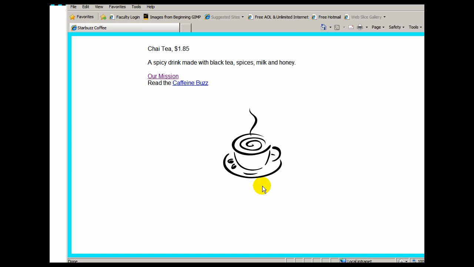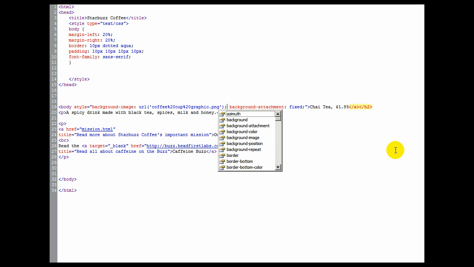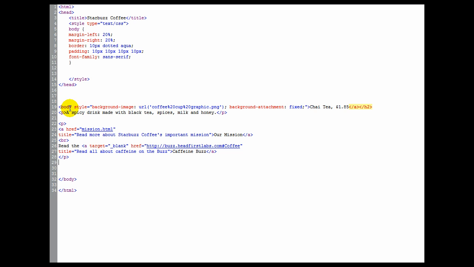it comes up like this. The first time you do it, it's going to come up with coffee cups all the way across and down, and it's obviously not what you want. So when we go into code, I had background-repeat code that said no-repeat, and I had background-position set to center. Let me take that code out, because that's the code I added to make this look better, and let me show you what it looks like if you don't. That was pretty much after I said insert background. And it put body style equals background-image, URL, and then the name of the graphic. The rest of this was already there.